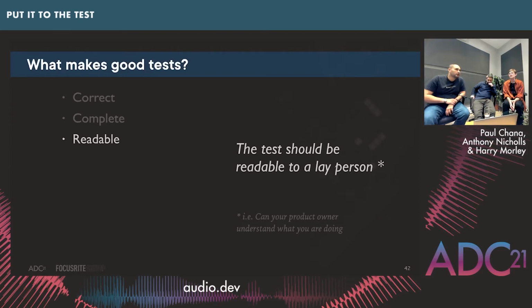If you use Cucumber or Behaviour Driven Development, it quite often is broken down into scenarios and then given when then, which makes this part of writing a good test much simpler. It's much easier to write a good test when the test architecture structures it in a way that is helpful in that. Conversely, if your tests aren't readable, what's going to happen is you're going to come back to it in a year's time and not necessarily understand it.